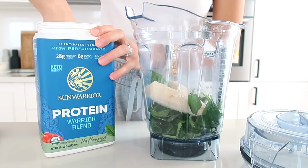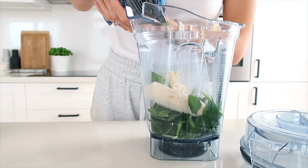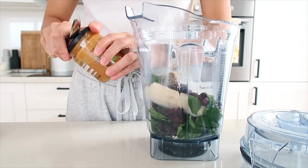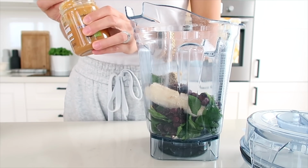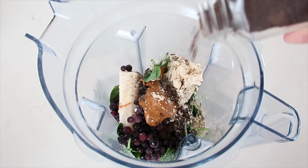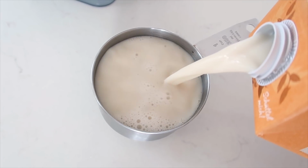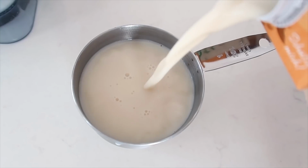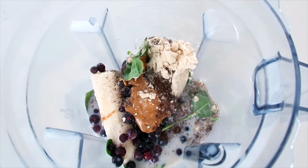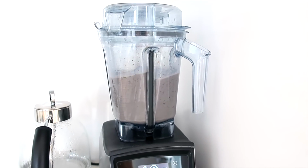So this smoothie is inspired by Kelly LeVeque's Fab Four smoothie, and I love that it's just so well balanced and feels really satisfying. So it's got greens, fiber, fat, and protein, and then I of course also love to add a little frozen fruit for some extra sweetness and creaminess, and you can really play around with it and add anything that you like extra. So I also love to do some vanilla. The protein powder that I use is unflavored, so a little vanilla is really nice. And then I do about 2 cups of oat milk, and this just blends up so nice. It's been my favorite lately. Just such a great well-rounded smoothie, and I've just been loving it.